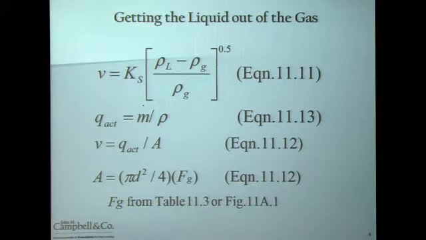We have to apply a correction factor, which is shown as F sub g, for horizontal vessels, because in a horizontal vessel you are occupied by liquid, so your vapor space is going to be reduced as your liquid level increases in a horizontal vessel. That's not the case in a vertical vessel.